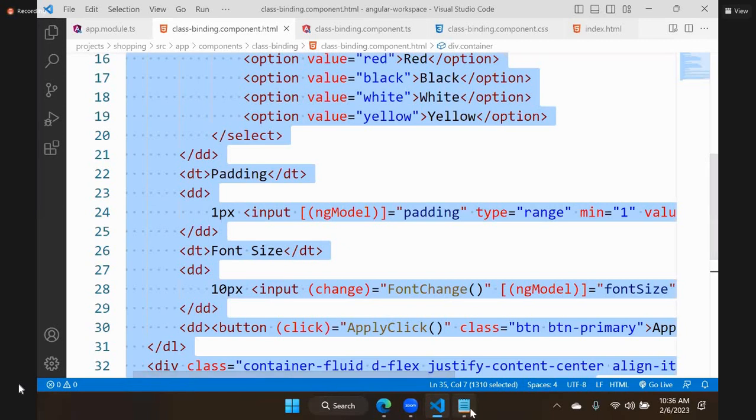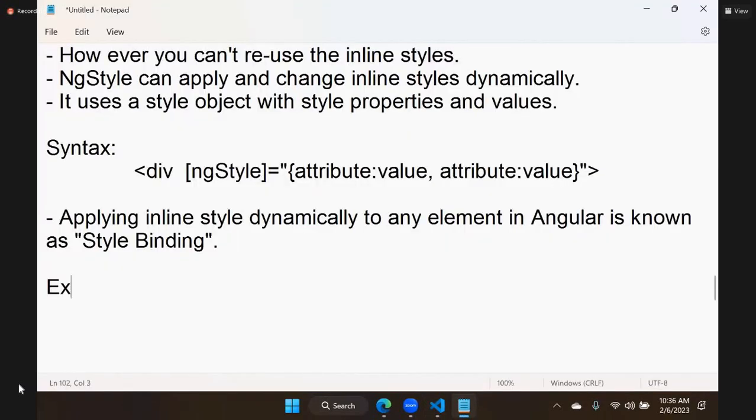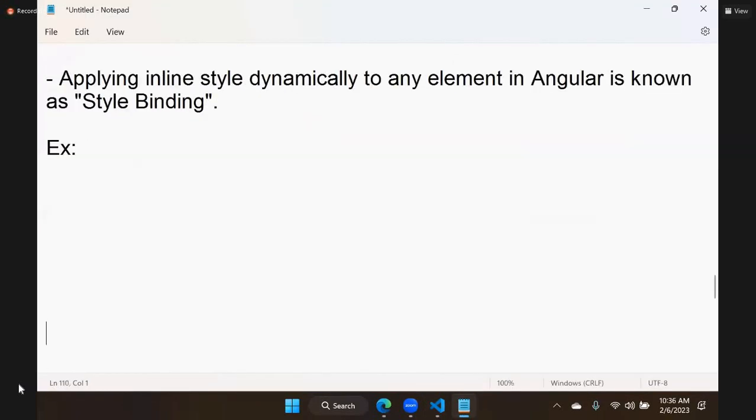This is another example for style binding. Same, I'm giving the same name. The example is different. You create a component called style binding component. I'm just giving here class binding dot component dot ts.